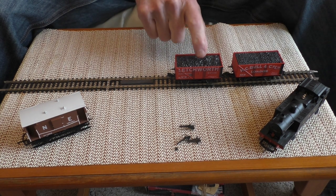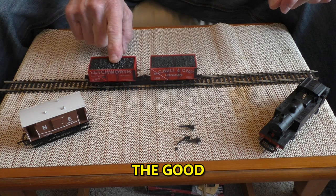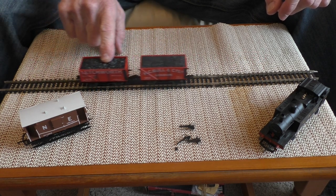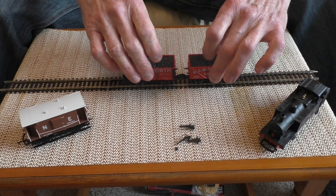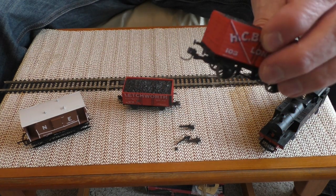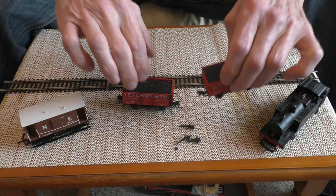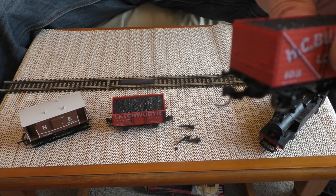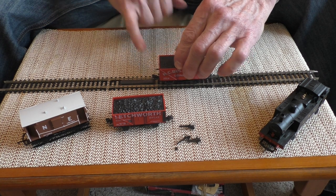But while it's in there, it works. And if you go across reasonably fast, obviously pushing doesn't make much difference, but pulling, they will stay together, although occasionally they might uncouple. So there we are. So I'm quite happy with those. I have had to bend most of these up. I do find that they catch on the points and they catch on the connections for the DCC system. So I've literally bent most of these up anyway, which I didn't want to do, but I've had to. And that is the most problematical, I think, where they are and where you put them. In the end, I used this magnet to give me an idea of where to bend them to.